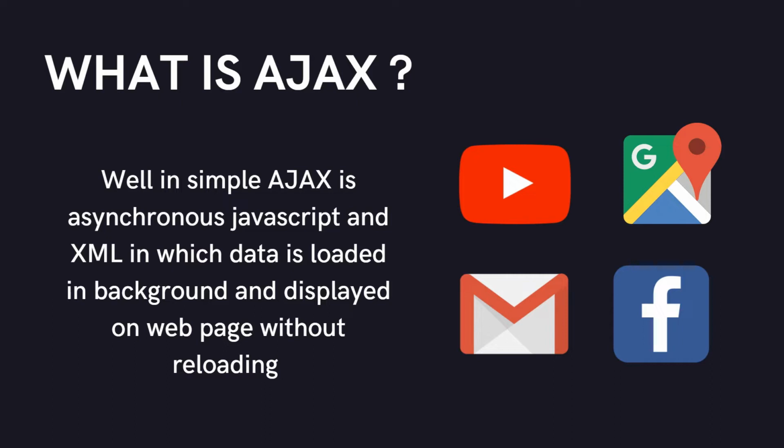At the same time, when I'm discussing asynchronous JavaScript, there are two types of JavaScript, synchronous and asynchronous, which I already discussed in the ES6 playlist. You can have a look there, and I'll just discuss it in a simple format. Whenever I'm talking about synchronous, things run one by one. If I'm taking a nav bar, it has slide down, slide up, and fade in methods. Unless and until the slide up method occurs, slide down will not be executed, and after the slide up, slide down is executed. After slide down, the fade in method is executed, and this is termed synchronous.